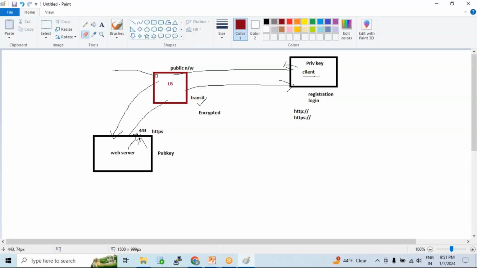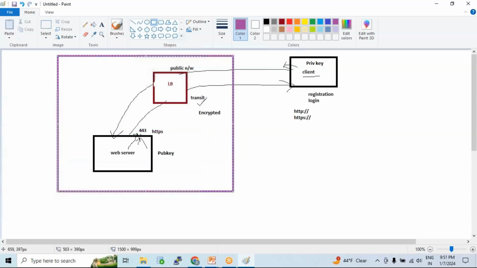This is my LB. And your load balancer and your web server, everything is inside the AWS VPC, correct? This is your VPC. Now tell me, guys, your client request is coming to the load balancer. The load balancer is actually forwarding it to your actual web server, correct?